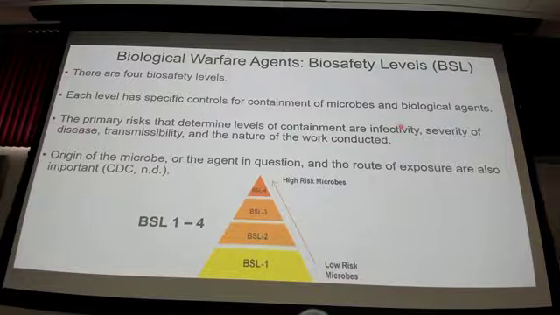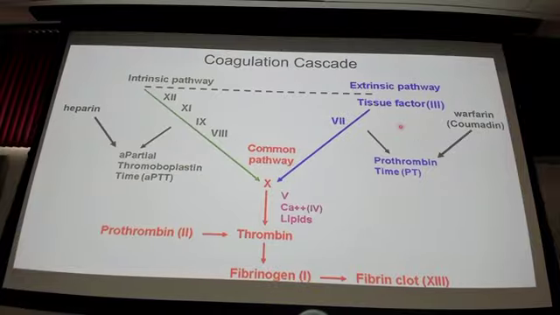For that, are we going to have to know how warfarin and heparin act in this pathway, or do we just have to know that warfarin is for the extrinsic pathway and heparin is for the intrinsic? Correct. Would it be beneficial to know the names of each of the factors in this? No, you don't need to know Hageman factor and all that. Just know what the factors are doing, and if you know the pathway, just generally how the steps come together for the common pathway.